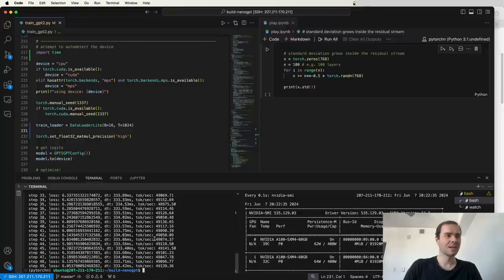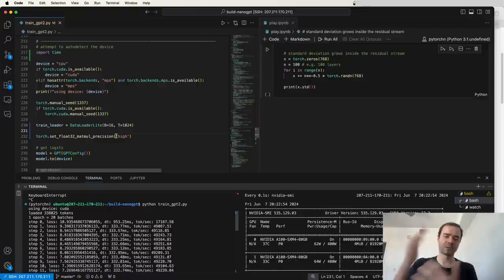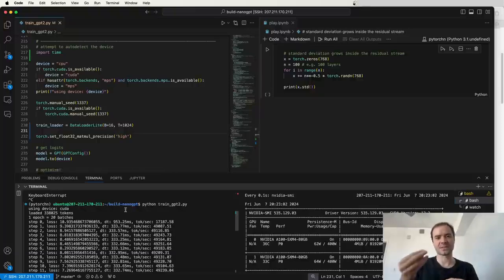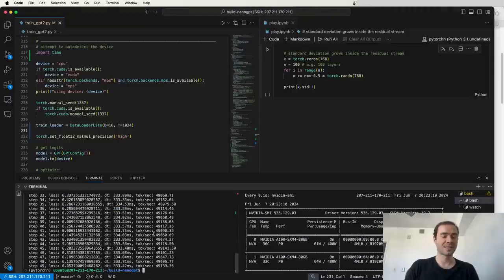So what happened? Basically what's happening here is, again, a lot of these workloads are memory bound. And so even though the TF32 offers, in principle, a lot faster throughput, all of these numbers everywhere are still Float32s. And it's Float32 numbers that are being shipped all over the place through the memory system, and it's just costing us way too much time to shuttle around all this data. So even though we've made the multiply itself much faster, we are memory bound, and we're not actually seeing the full benefit that would come from this napkin math here. That said, we are getting a 3x faster throughput, and this is free.